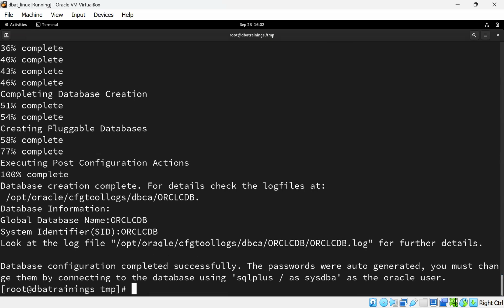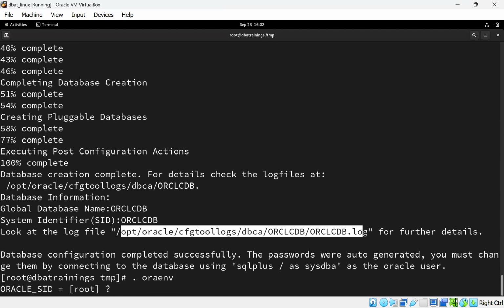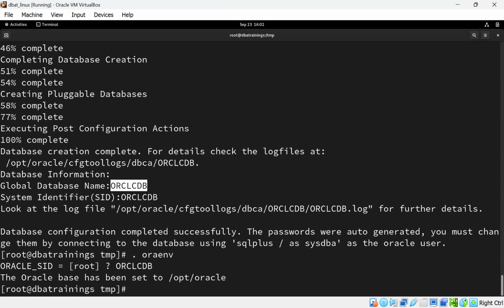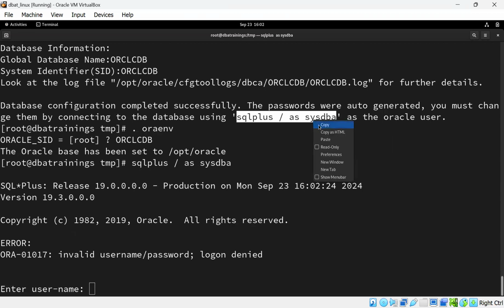And here is the log. And this is my database name. And when here I'm logging in, of course OS user and other things is a different part of what we have given.